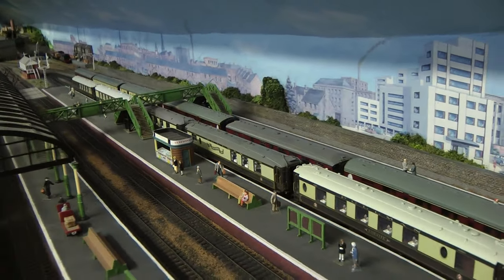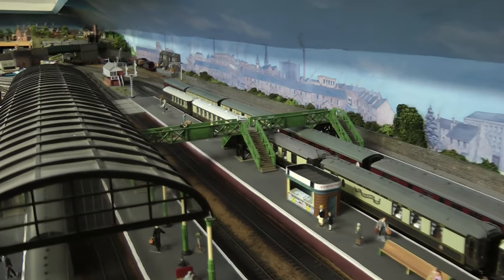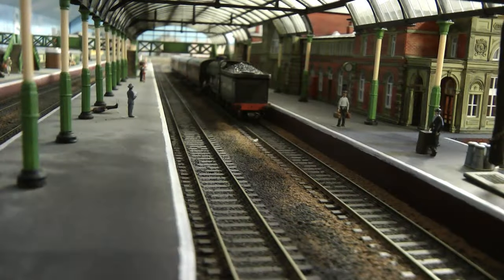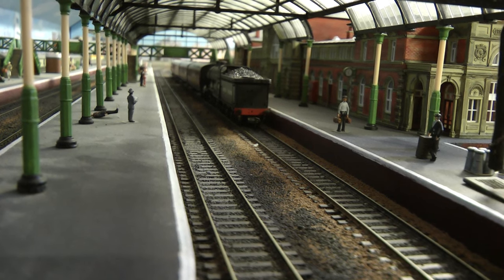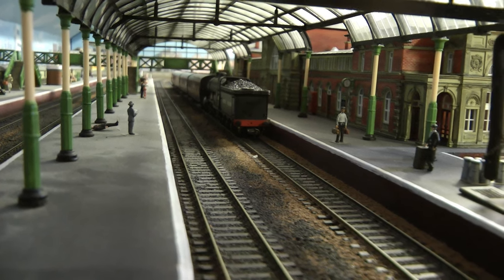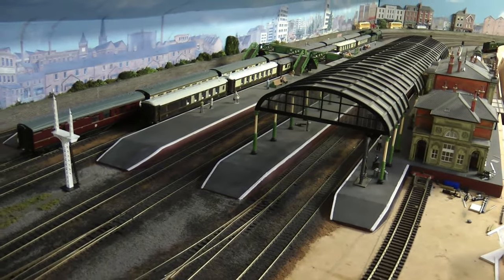The back scene, as you can see, is totally faded away. There's a bit of a mixture of the town and the old terrace houses, so what I'll probably do is make up a succession of kits to run along that back wall to hide it. But yeah, before we move on to the next station, I just wanted to show you this view of the station underneath the canopy — you can see why I need to change it. It just does not look as good as the stations we'll see later on, and hence why we've got to come back to New Hassle to change the appearance and bring it up to date. Right, so that's New Hassle.